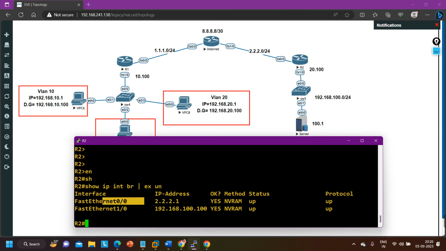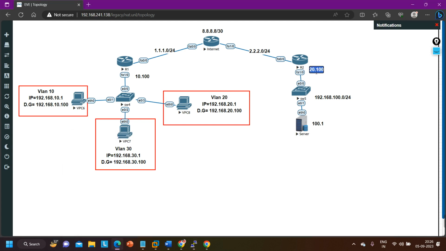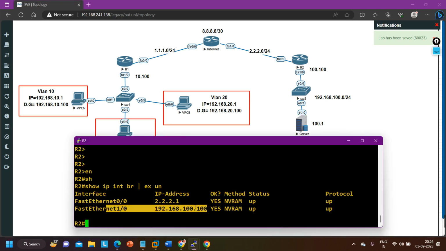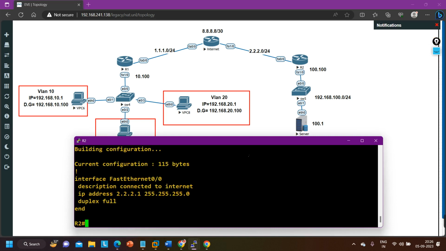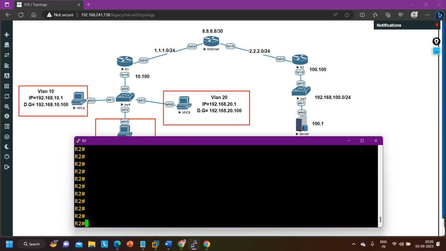So the IP address on the WAN interface is 2.2.2.1 and on FastEthernet 1/0 the IP address is 192.168.100.100. Okay, and we don't have any NAT configuration, so show running-config interface F0/0. We don't have any NAT configuration over here.